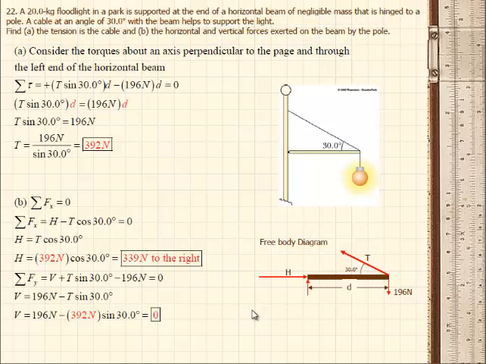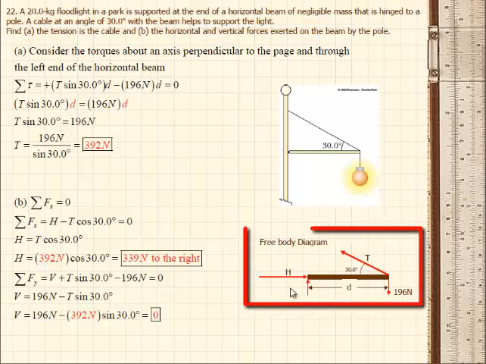If we look at the bottom here, I've provided the free body diagram, and you can see we've got a horizontal force. This arrow here is supposed to be your vertical force along the pole, and then we've got a tension in the cable. So for example, the weight of the light itself, that floodlight, you have to determine the weight of that floodlight is what? The mass times the acceleration of gravity.